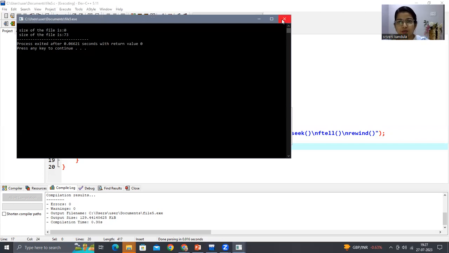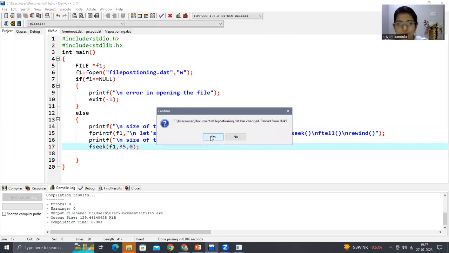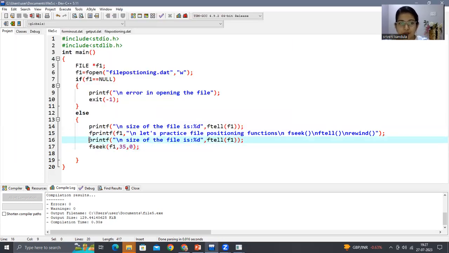I didn't do any operation here. We have just set our file pointer 35 positions ahead. And now let's see what is the size of the file.